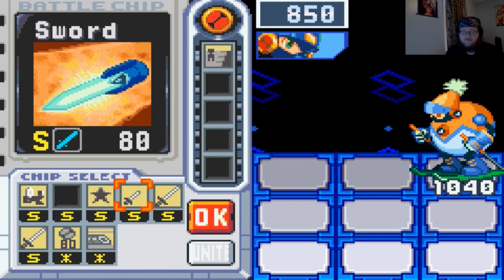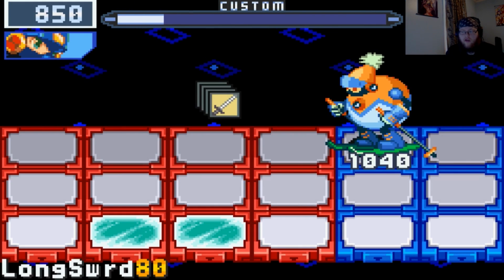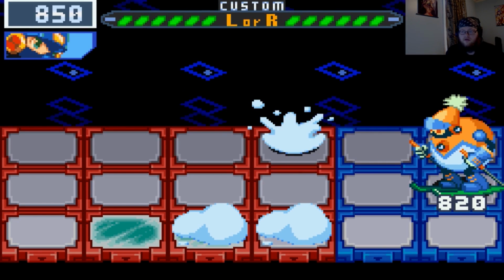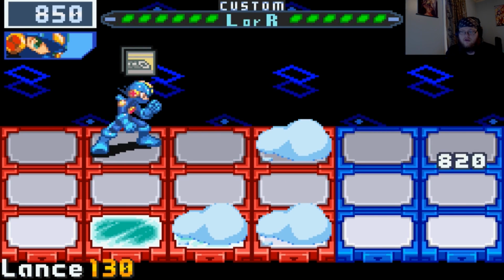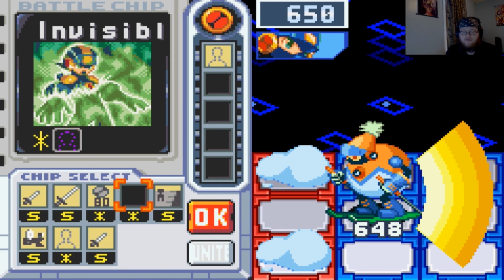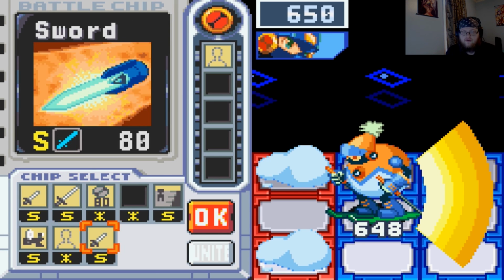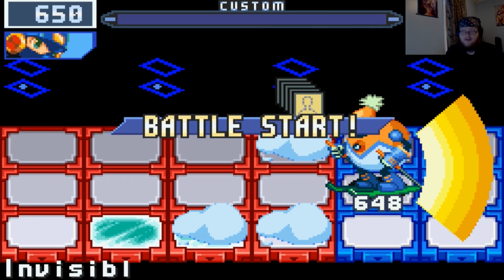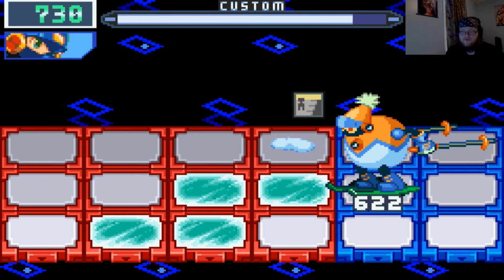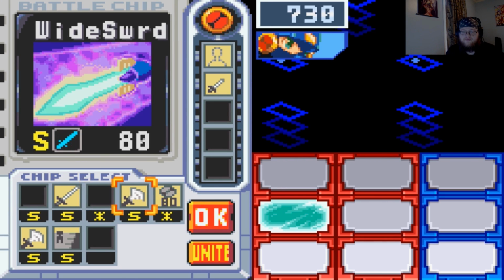Let's go ahead and hit this. This, this, and this. Don't shade me. Alright, we got a bit of damage there. No program advance yet. Just kind of disappointing. We can go here. No, no, no, no. Here, here, and here. Here, I guess. Boom. Boom. There's the program advance we wanted.